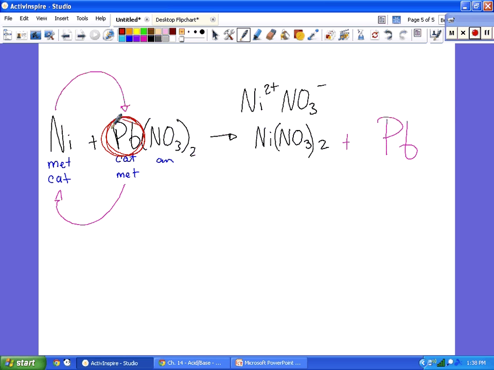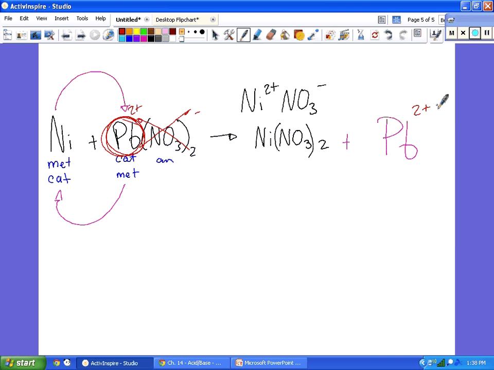Which lead is this and how do you know? It's lead 2. How do you know it's lead 2? Remember, you reverse crisscross, you pull that back, you pull this back. Do you put lead 2+? You will never write an element with a charge. Never. The only time you'll do charges is when you crisscross them. There will never be a plus or minus in any formula that you ever do. For now. Next year, totally different story.